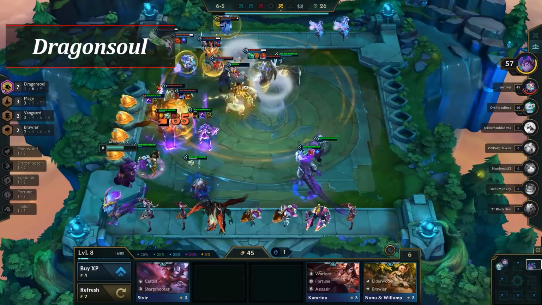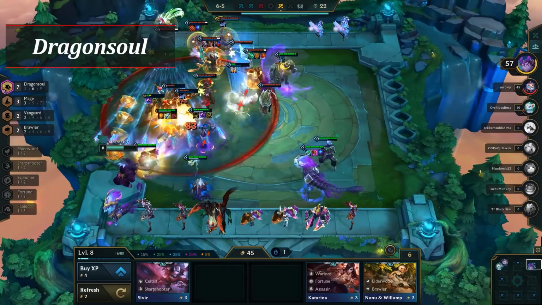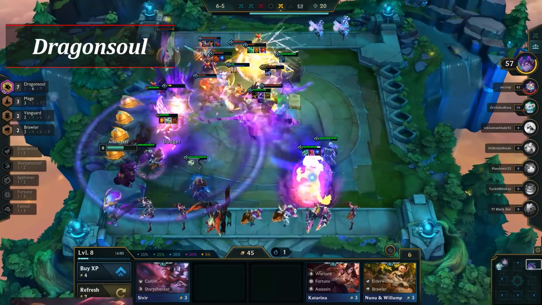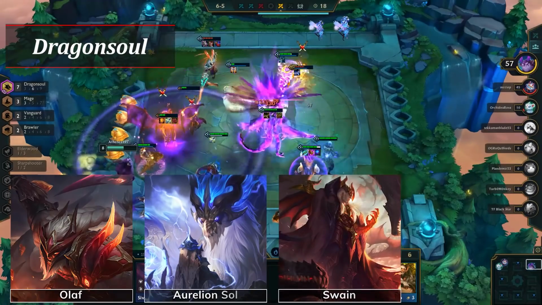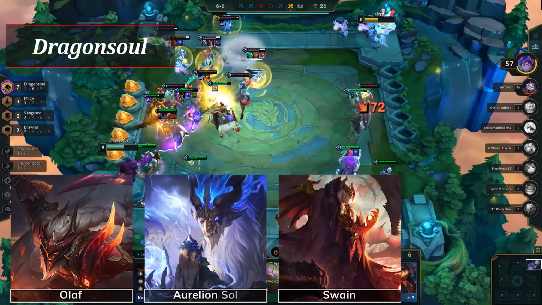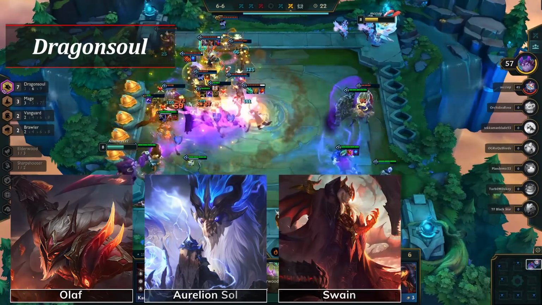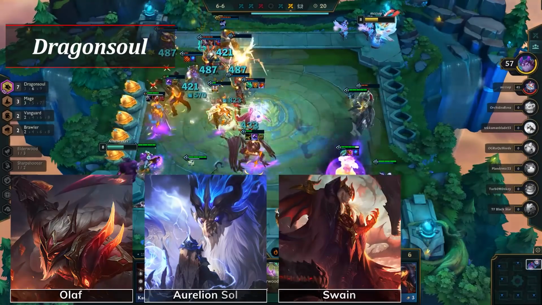Now, as far as the composition itself goes, the main goal here is to run 6 Dragonsoul. Again, this can be done in multiple ways, but generally you want one of Olaf, Aurelion, and Swain, as all 3 of those are the best units for Dragonsoul. After that, you can fill the board with whatever you need, whether that's Slayer for Olaf or Mage for Aurelion. Also, keep in mind that you don't always have to play 6 Dragonsoul.